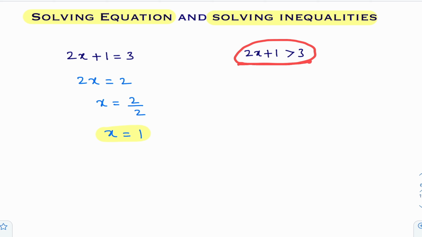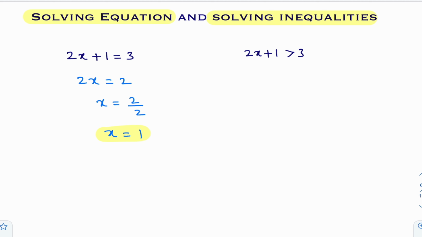Actually, without knowing a few rules, you cannot solve it. Just to explain the difference between an equation and inequalities, I'll solve this. But without knowing the rules of inequalities, you cannot do this. Just to explain the difference between solving an equation and solving an inequation, I am doing this. Right after this problem, in the next slide, we are going to learn what those rules are to solve an inequality.